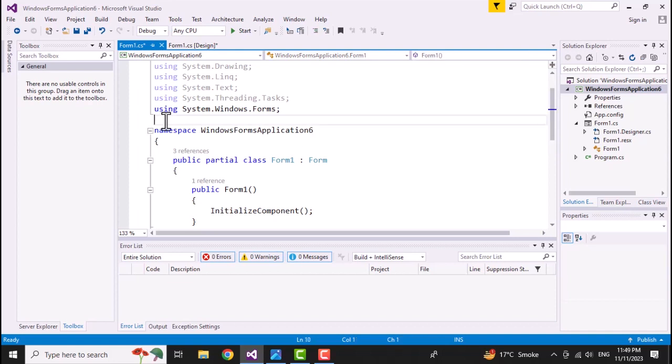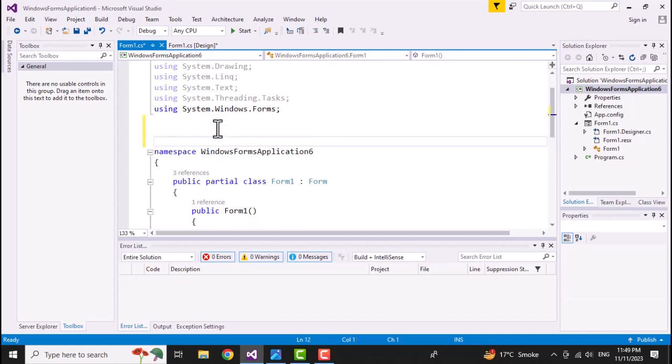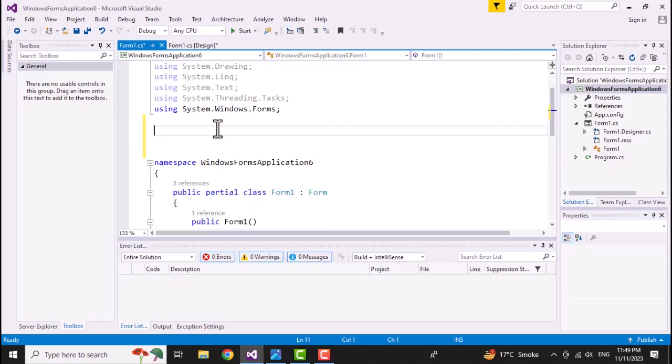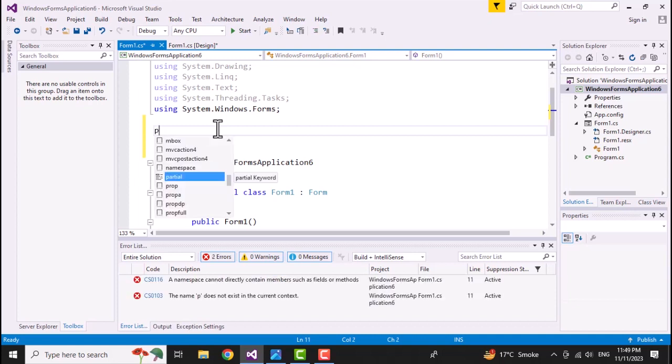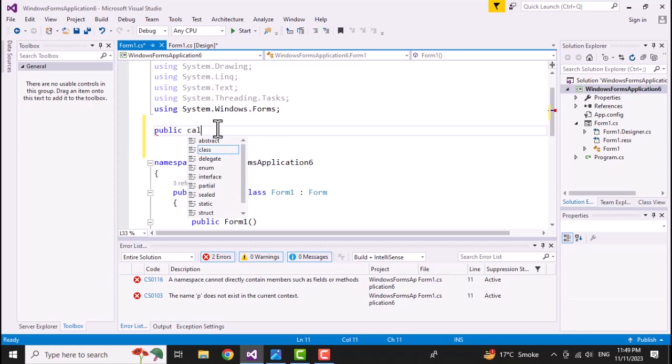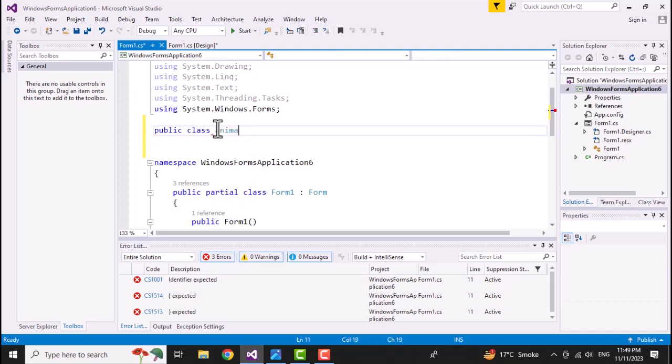Suppose, just for this very simple example, in this tutorial we are just clearing our concept about OOP. We are not doing any particular or critical projects. We are just clarifying our core concept of OOP. So here we just create the class, public class animal.